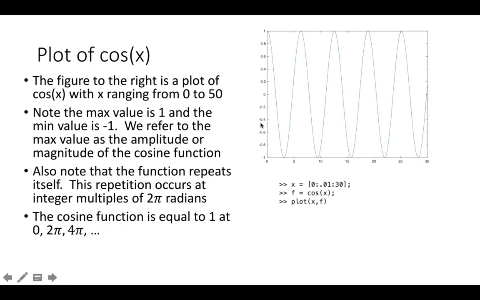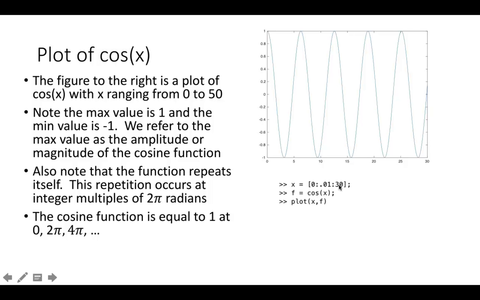All right, here's a plot of the cosine of x, and there's a little error in the PowerPoint slide. It's actually plotted from 0 to 30, which should be obvious to you looking at the graph. I plotted this in MATLAB, starting at 0, ending at 30, going in steps of 0.01. Defined that to be my x array, then found my f, which is the cosine of x, and then asked it to plot. I didn't do anything fancy with any labels because I knew I'd be making the video, but obviously you could give this a label and you could play with your fonts and your line thicknesses, as we discussed in a previous video on plotting.